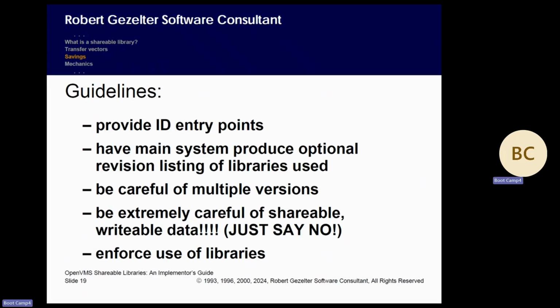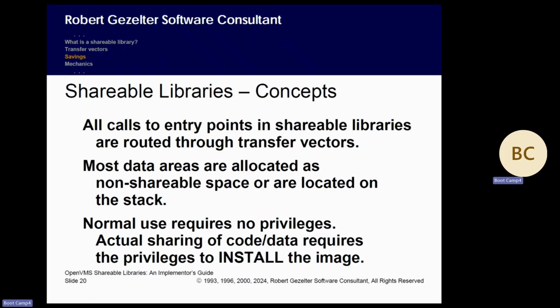Enforce that people use the libraries rather than linking in the objects. Seriously consider making object libraries protected to no read to the general world except the maintenance team for that library. You don't want somebody deciding to bring the object library in instead of using the shareable. You'll spend a lot of time looking for the bug that was actually 10 versions old because nobody relinked the copy.